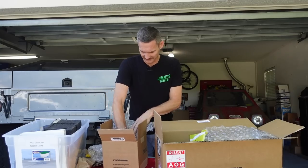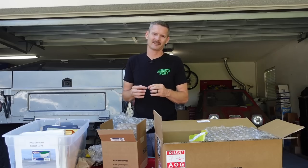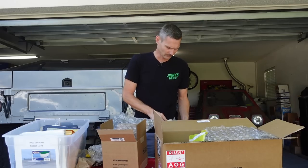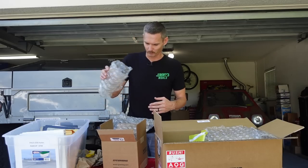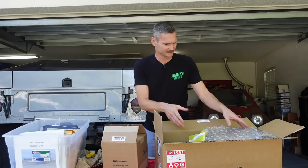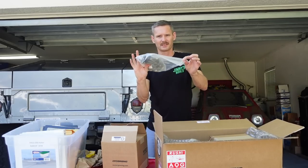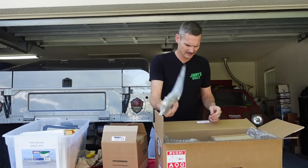Every one of my airplanes gets one of these electronic ignitions because they've got a rebuild time longer than the engines. Yes, you have to run a wire to it, but it works a thousand times better than those old points-and-condenser magneto things. On this one we're doing the Lycoming ones. Surefly also makes a good one — that's what we put on Silver Bullet. And with those you've got to have your spark plug wires, which are what those are right there.